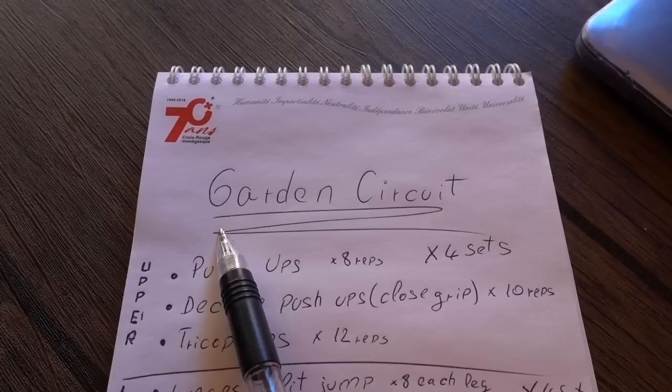And of course, if you have the right equipment, you can complete this circuit. If not, I also have a 20-minute workout plan that you complete at home, which doesn't require any gym equipment. You can see that on my YouTube channel as well. All right, let me share this circuit I wrote today so you can see exactly what I'm going to work on. Here is the garden circuit.